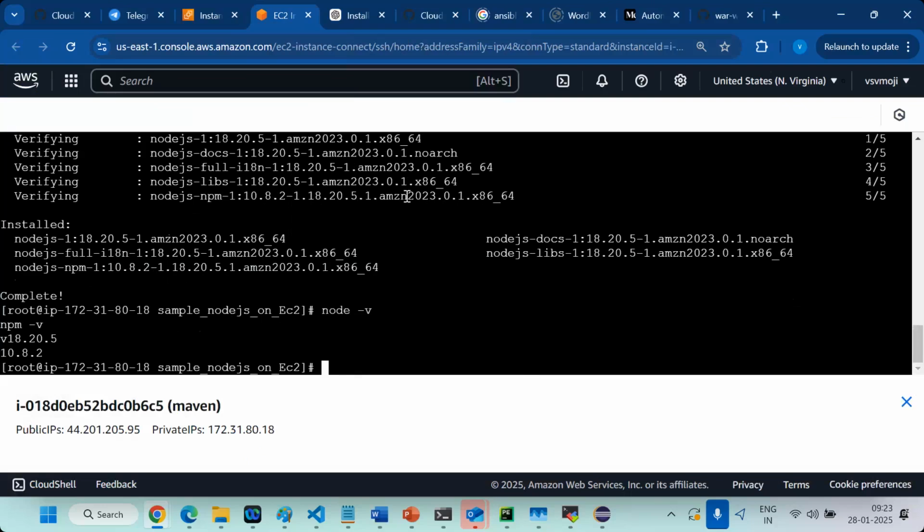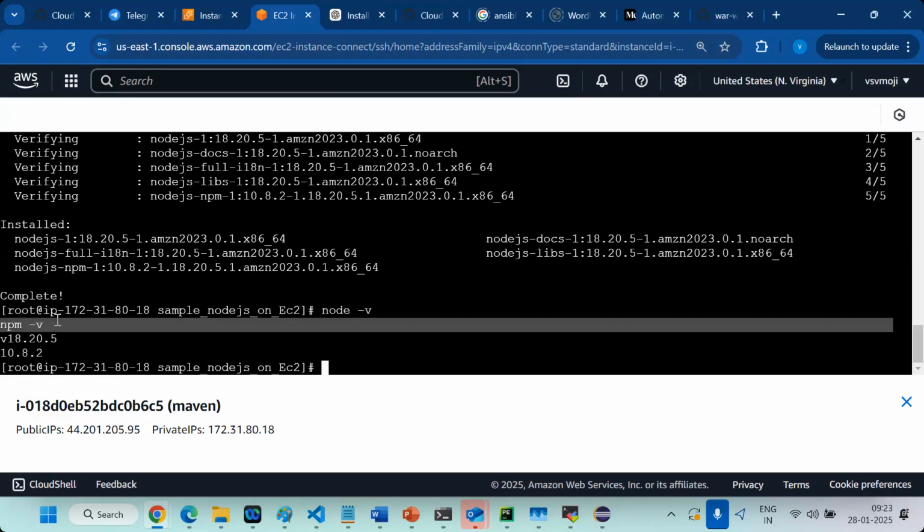So at my end, if you can see, this is Node.js version 18. This is the npm version. Like when you install Python 3 pip, pip will install, Python will install. Pip is for what? Package manager for Python, right? Same, npm is the Node package manager. If you want to install anything inside Node.js, we can do it by using npm. Npm build, npm install, npm start, like that.